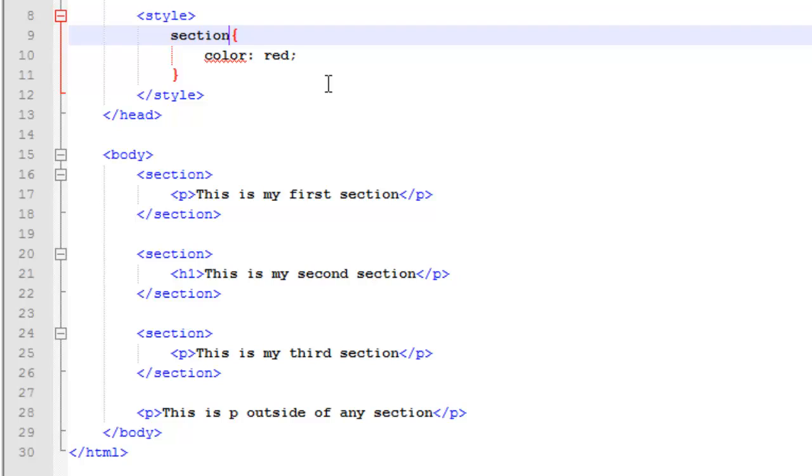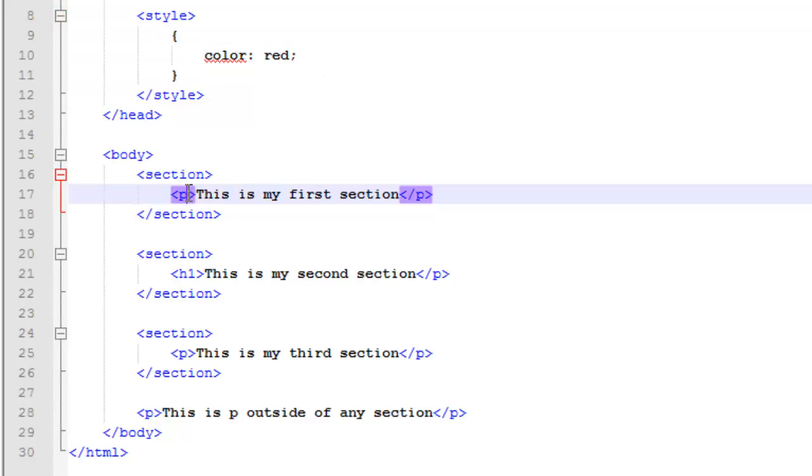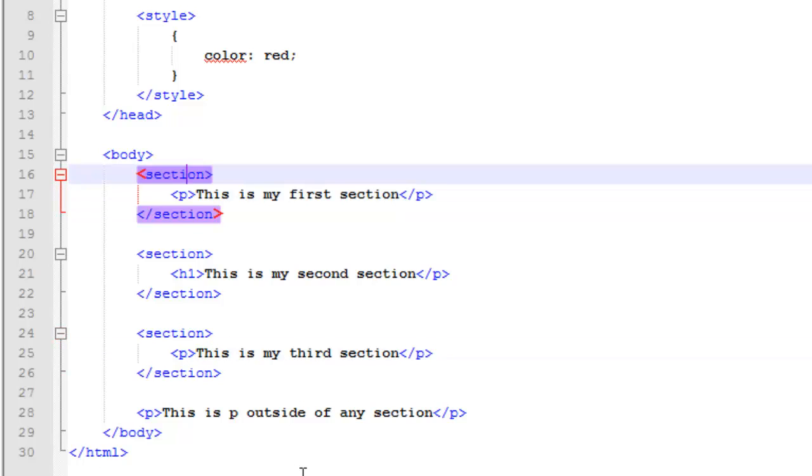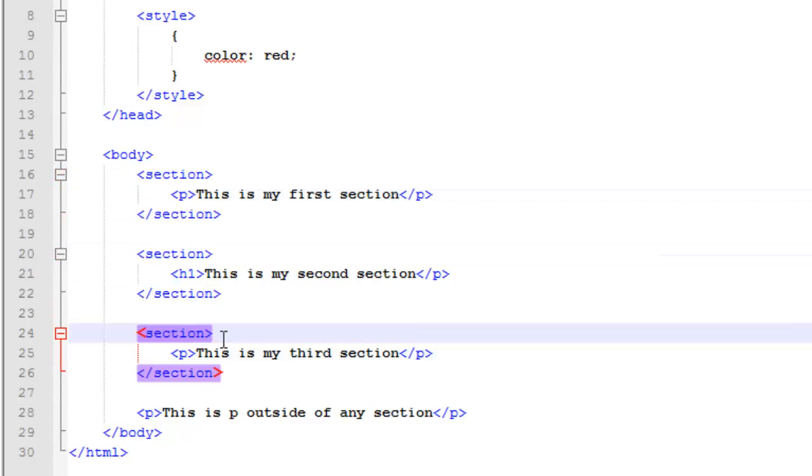Well, I use something called a descendant selector. What a descendant selector does is a relational selector. It will only target HTML5 elements based off of another element they're in. So these paragraphs that I want to target are inside of a section here.